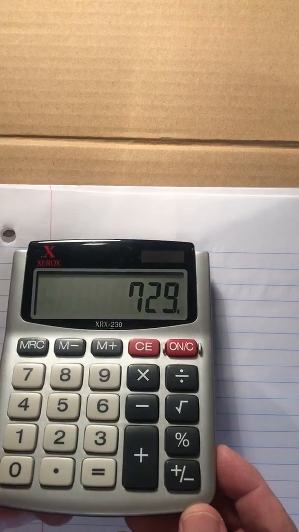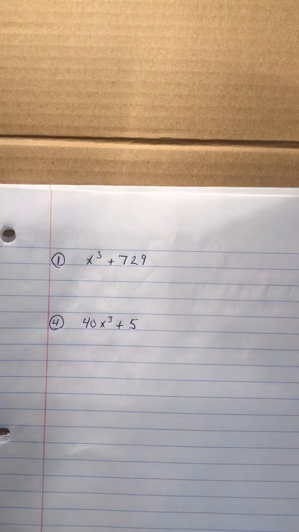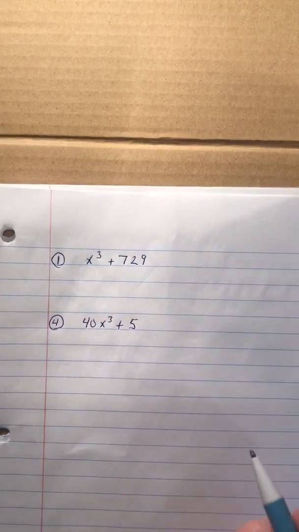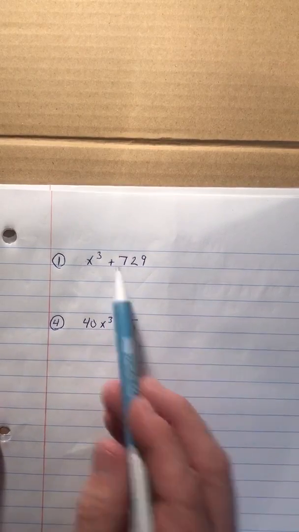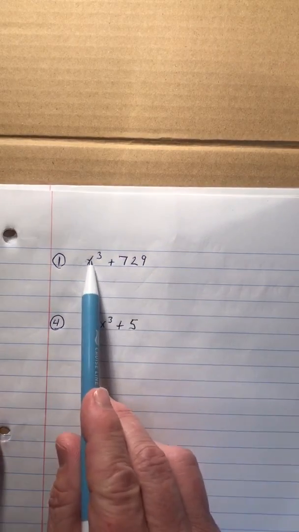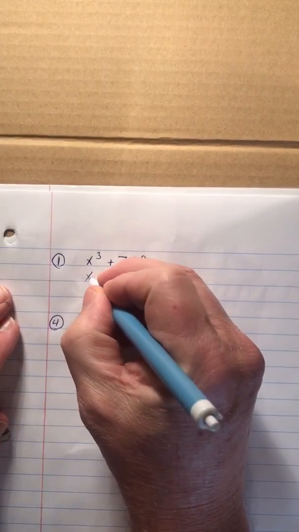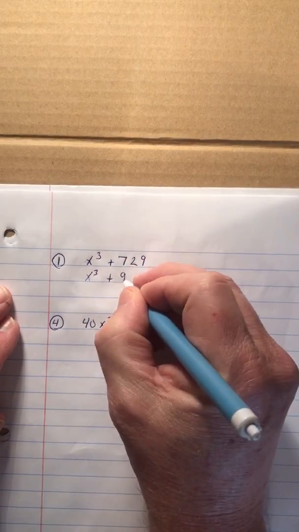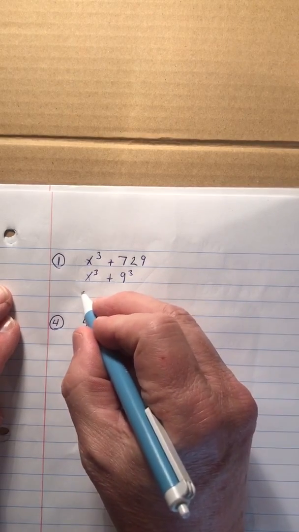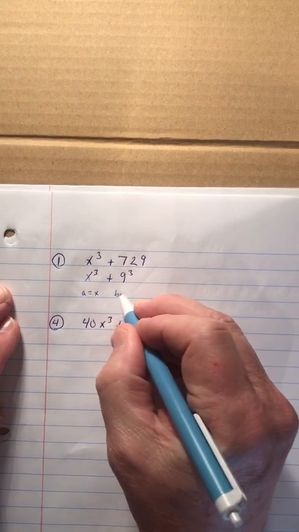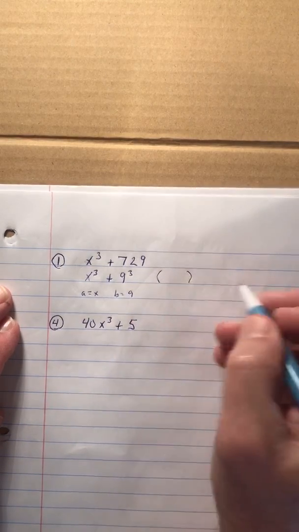All right, so that's all you really have to do, just take a calculator and try to figure out what cubed will give you that. This one had an x cubed in the front, so it let you know that you were doing the sum of two cubes because it's a plus sign, and that's a perfect cube, so this is probably 2. So we can see from that calculator that x cubed plus 9 cubed is what we were looking for. That meant that in our formula, a is going to be x and b is going to be 9. So when we factor this out, we do our parentheses.